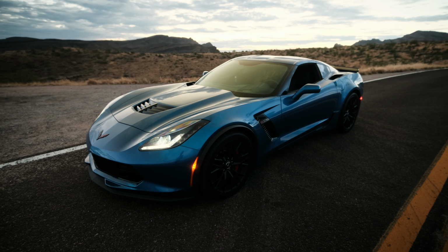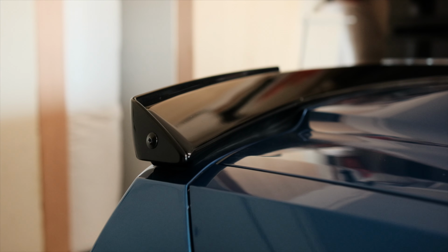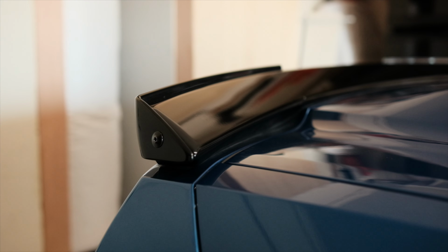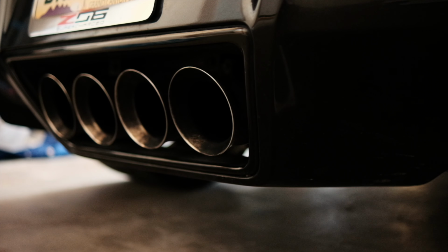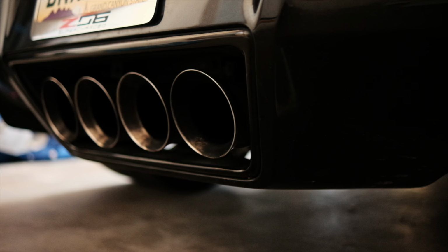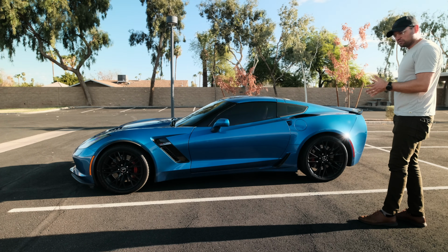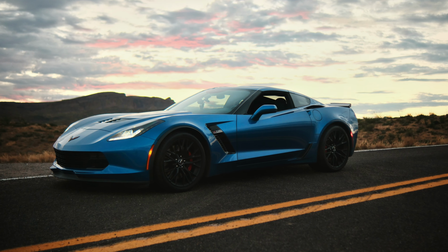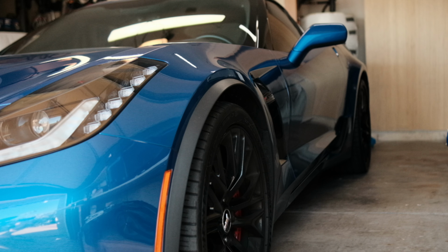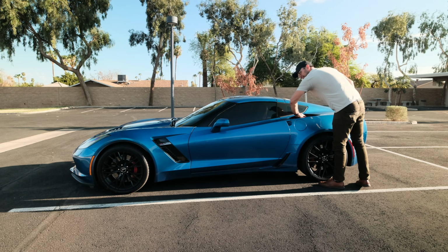This is the furthest iteration of the front engine, rear drive Corvette model. This is one of the very last cars that were built before the Corvette switched to a mid-engine layout. And so this still has those classic Corvette proportions of a big long nose, a relatively short, squat rear section. And because it's the Z06, it's got these wide body flares and arches everywhere. It's super aggressive, these giant air ducts here in the side. I could stick my whole hand in here and get it stuck.